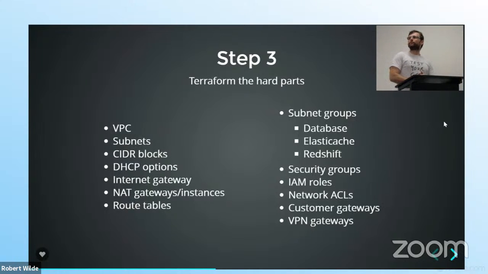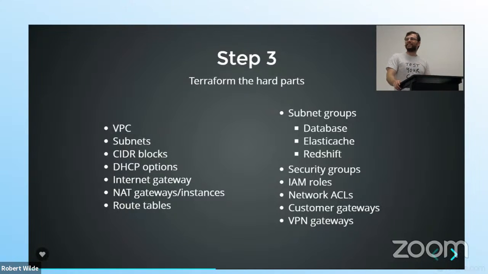So where I started with Terraform was finding the hard parts of your infrastructure, the things that are hard to manage, where there are a lot of different options. In AWS, that's easily your VPC, which has all these different things you need to set up to have a VPC that works. I know in Azure they don't have VPCs. The one time I used Azure, that threw me because I didn't understand how things were grouped.